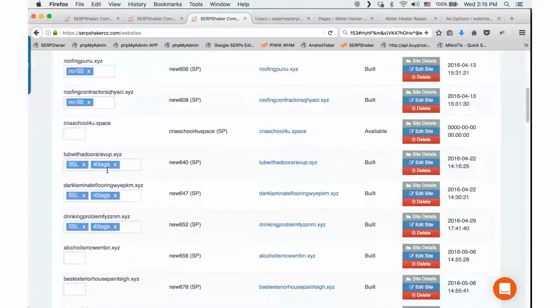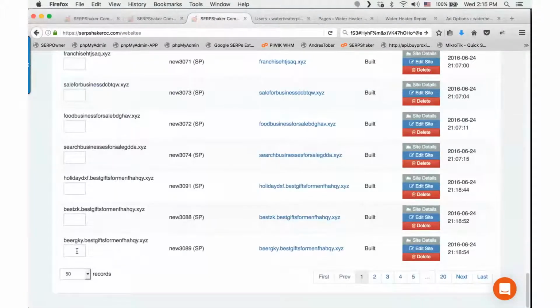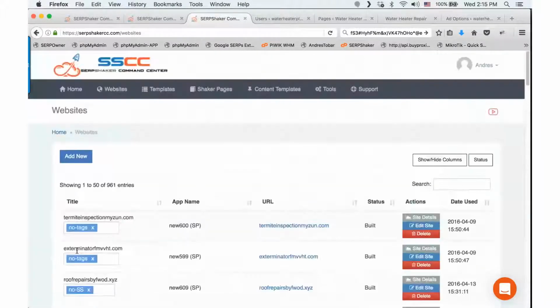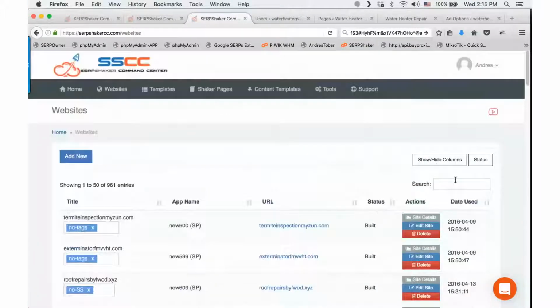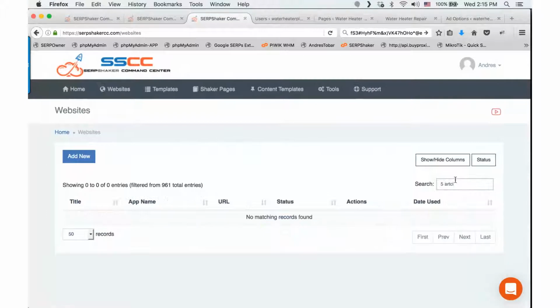This little box down here at the bottom of your websites, you can add anything there. And so in the future, you can search for it. So let's say, for example, I put here, 5 articles. Type it in, hit enter, it automatically tags that with 5 articles. And so for this one, I did 5 articles as well. So we do that, and then in the future, you can actually do a search for 5 articles up at the very top.